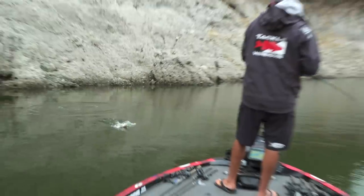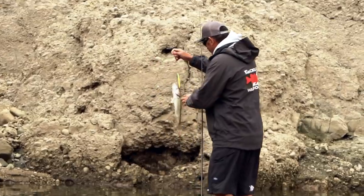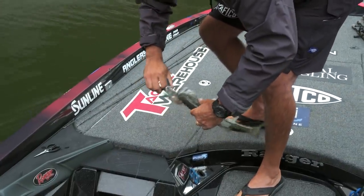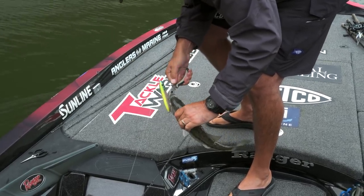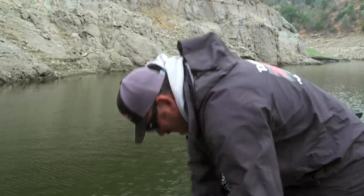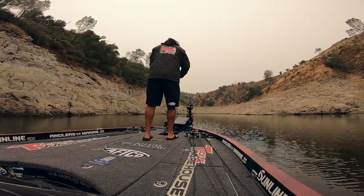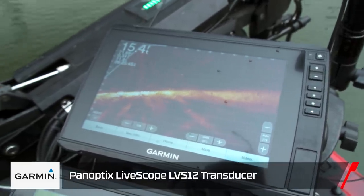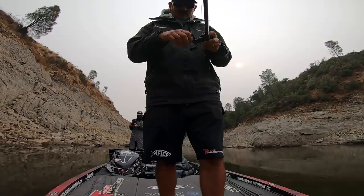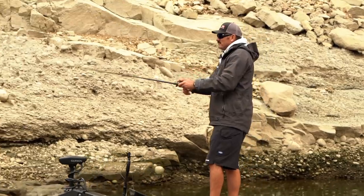Finally get a bite — little spook — and we've been bouncing around forever. The fish are all jacked up. Finally trying to find a big school; I've seen a bunch on the LiveScope but they're all kind of fighting, not wanting to come up. We may have to fish down because they're not really wanting to come up. But you can see them right here — the whole pack of them following in, moving all over the place.